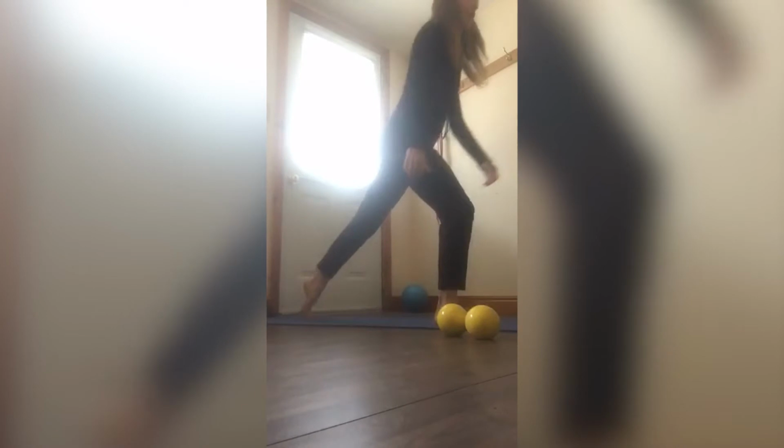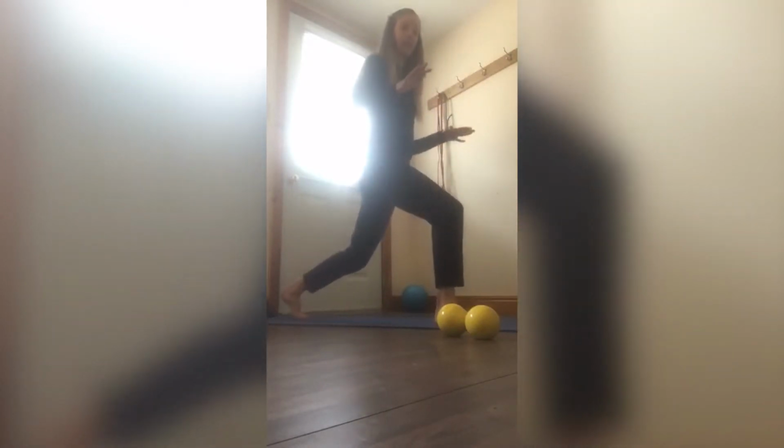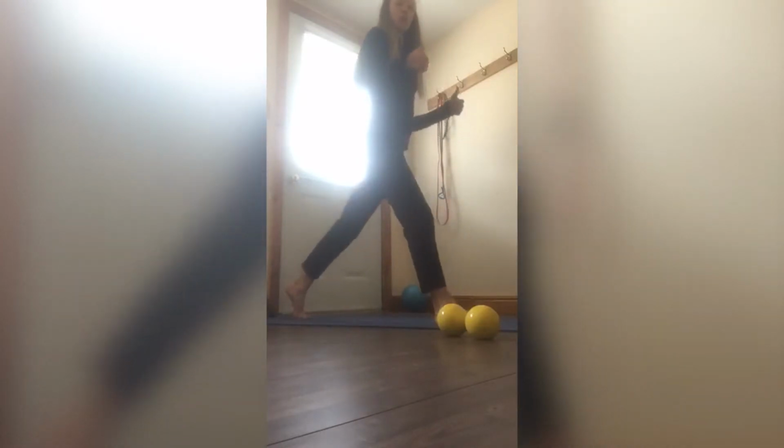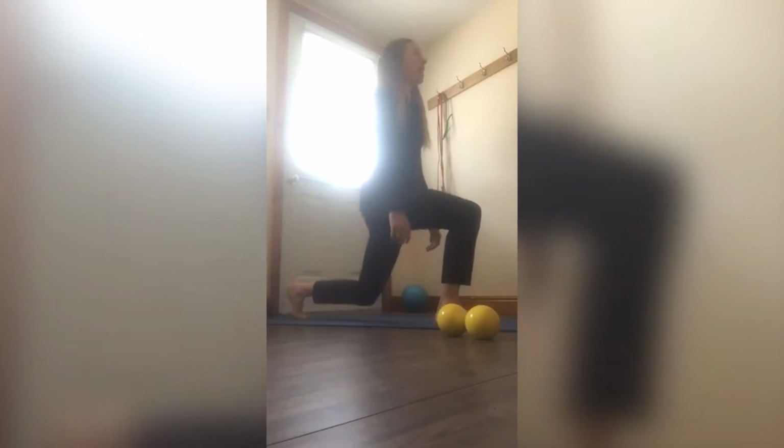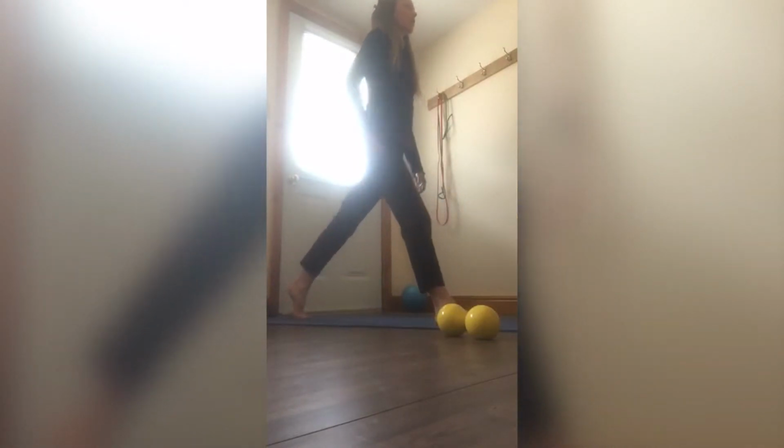Last one. Big step back into your lunge again. 3 counts. Down, 2, 3. Up, 2, 3. Down, 2, 3. Up, 2, 3. Good. Down, 3, up. And down. Nice long breaths. Up. 4 more of these. Down, 2, 3. Up.